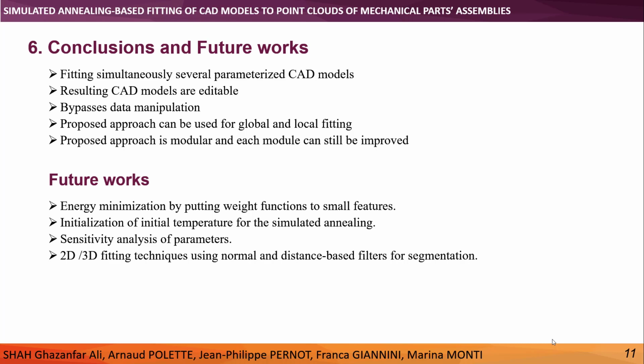For future work, we are working on energy minimization by putting weights for functions on small features, because small features contribute very little to the overall energy since they are very small, and that's why in some cases they are not well fitted. So this step is very important. We are also thinking to work on initialization of the initial temperature for simulated annealing in an automatic way, maybe using artificial intelligence.